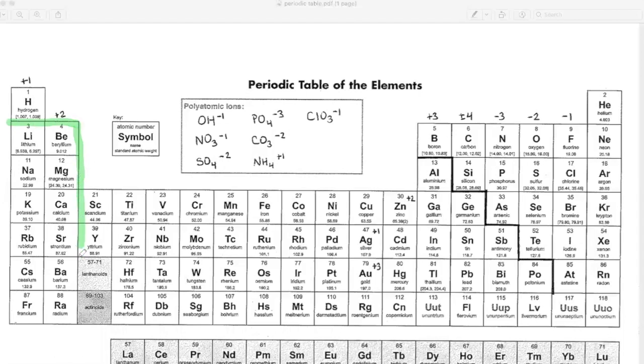So these first two columns, and you'll notice that I left hydrogen out of it, that's on purpose. Those first two columns are what I'm going to call just metals. You may have heard of alkali metals or alkaline earth metals or transition metals. We'll get to those specific names, but for now everything that I just outlined there in green we will call metals. I left hydrogen out of it because hydrogen is not a metal.